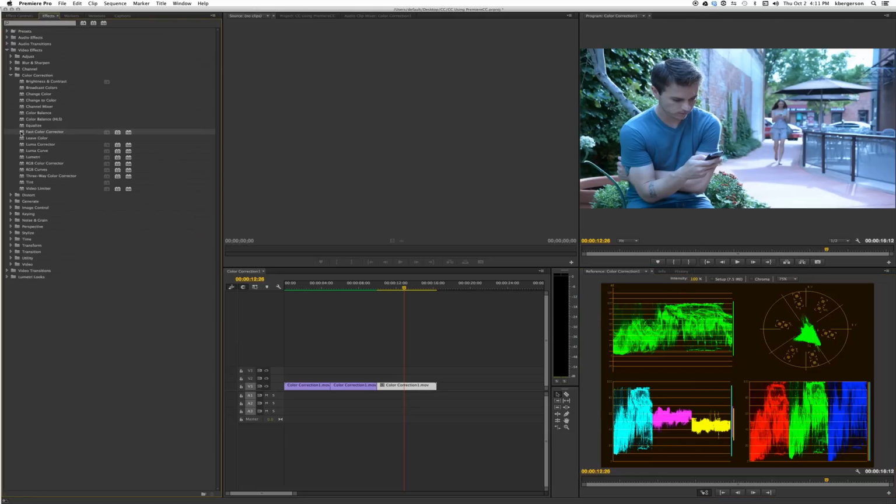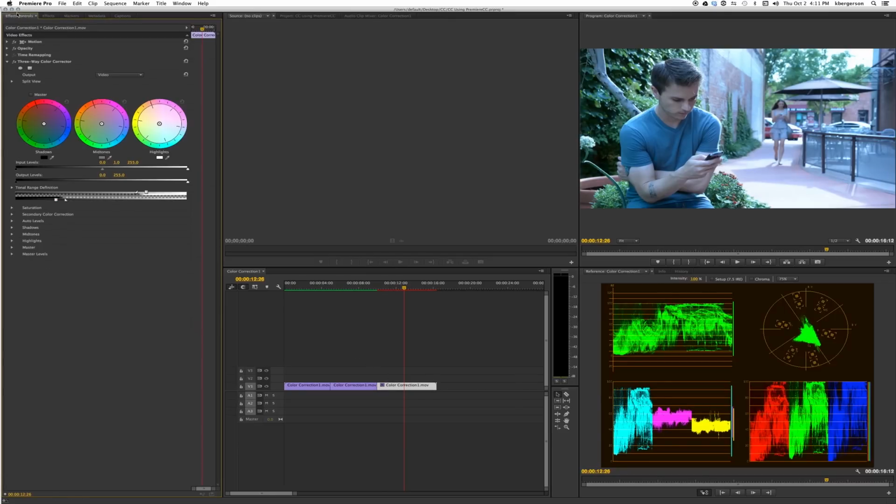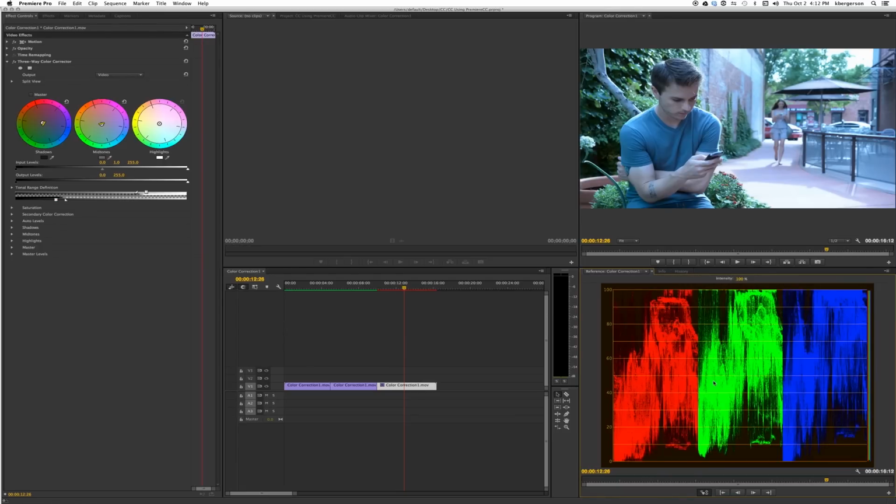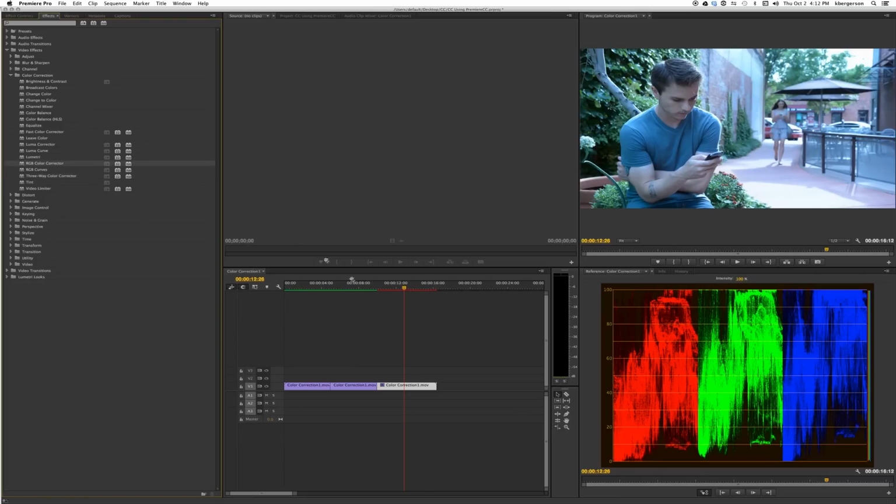is go to effects, and we will add the three-way color corrector, and we'll take the eyedropper, and there's a nice black hidden right here under this umbrella, and we'll get a nice white off this car, and then we'll grab a gray tone somewhere on this flesh, and we'll take a look at the RGB parade, and let's add the RGB color corrector so we can mess around with that.